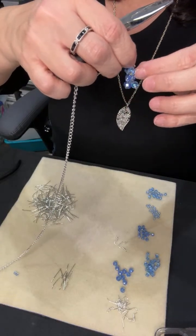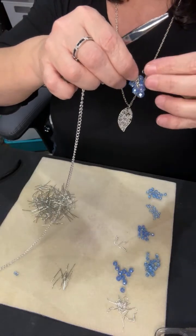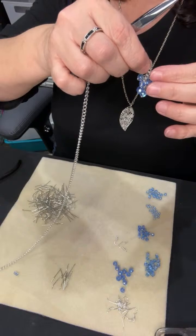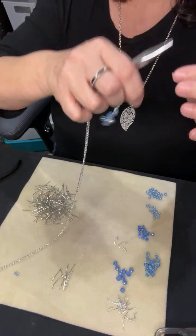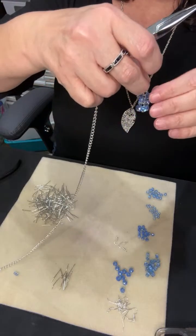Let's see, you're going to go right here maybe. I have to open it up a little bit further. There we go.